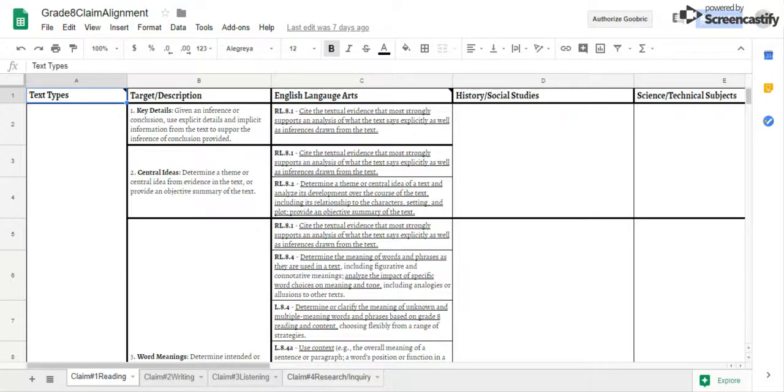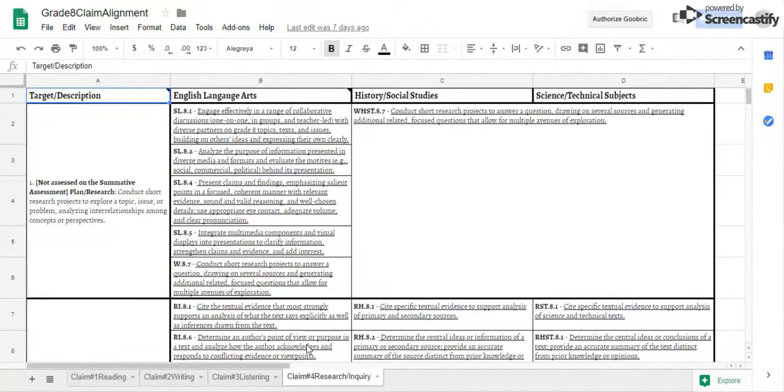Now, I noticed on that chart, research and inquiry was one of their strengths. So I'm going to try to find what those standards are and see if I can now take them to the 9th and 10th grade level standards based on what I saw as a performance for last year.